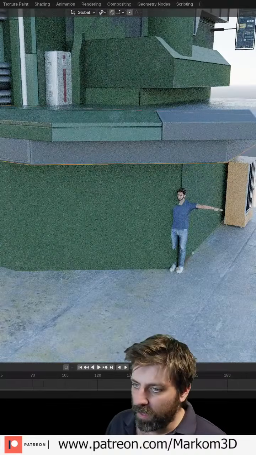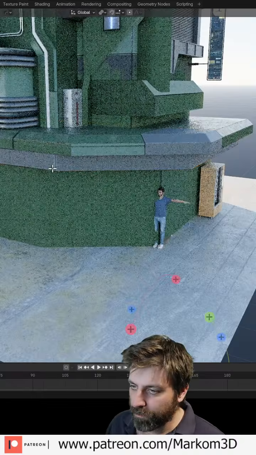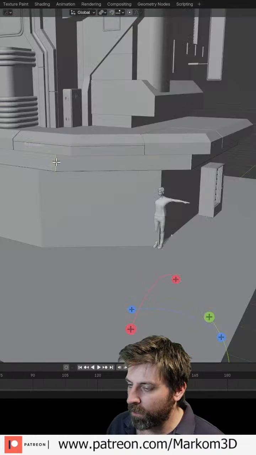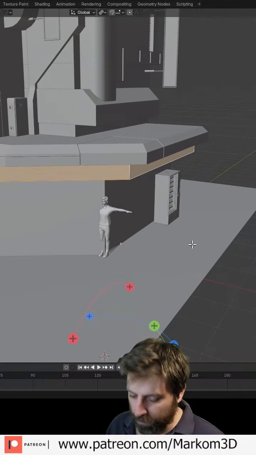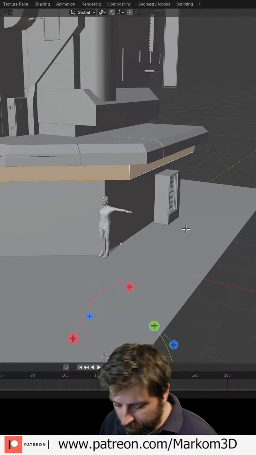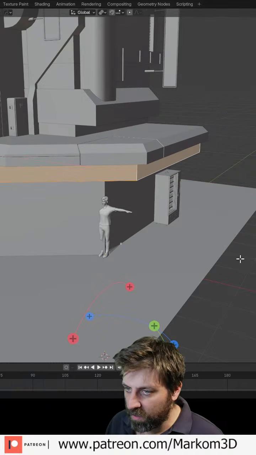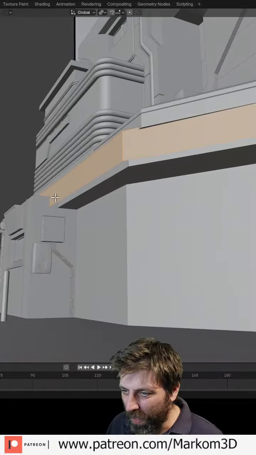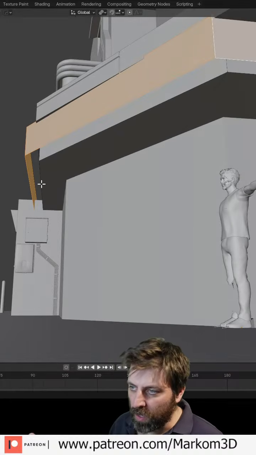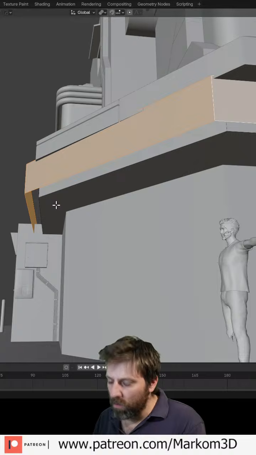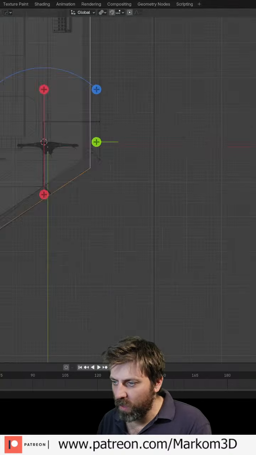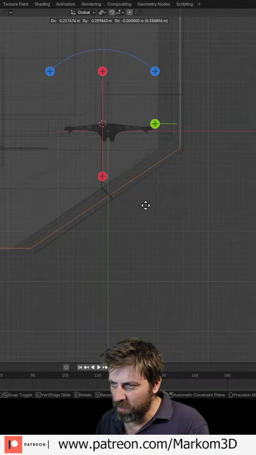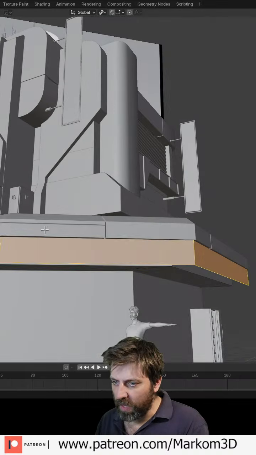The other thing that we probably could add, that I was thinking about as I was looking at this, is if I go here, Shift D, G X, G Y. What I want to do is almost make a bit of a sign, something like that.